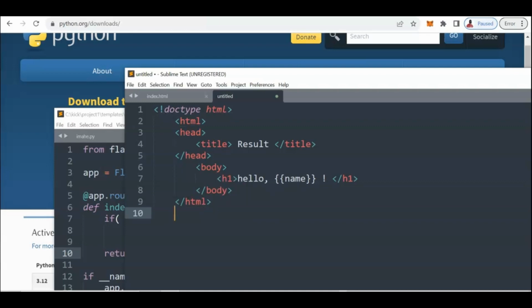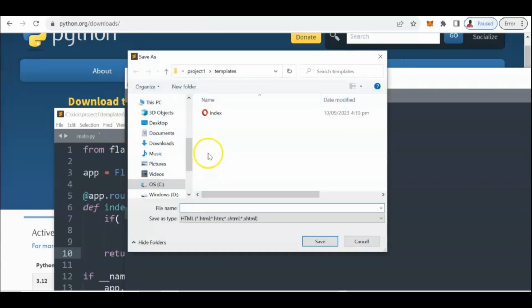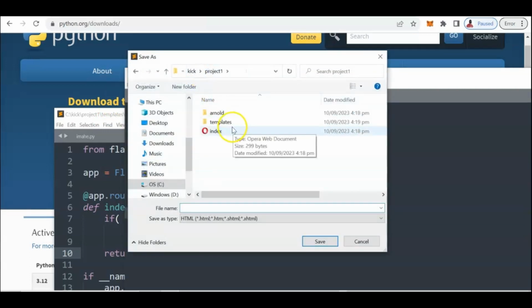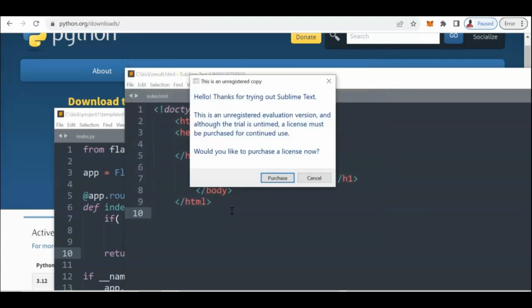Okay. Now let us save this program. What's the file name? Okay, the file name is result. I want to be sure that this program will run smoothly, so I need to replicate this into three folders. The first is Kick, and I'll use result.html. Okay, this is result.